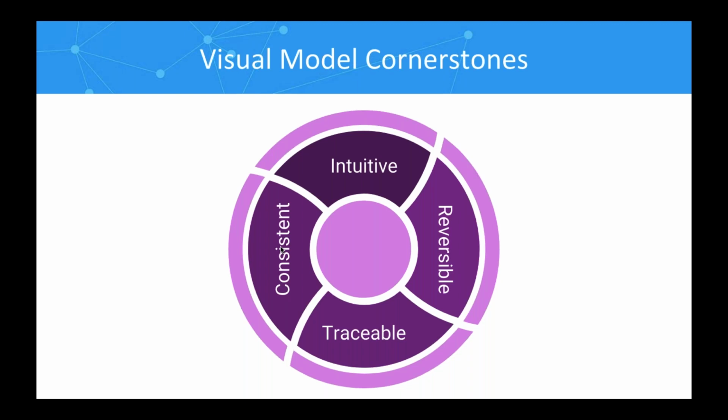And then finally, I'm not going to go into the details of traceability because Joe will cover that nicely in a second, but traceability is also really important. So these are my kind of visual model cornerstones. I think they fit directly into the data modeling decisions you're making as well. But I'd like to hand over now to Joe to give you an idea of how your applications can really fit these cornerstones well.